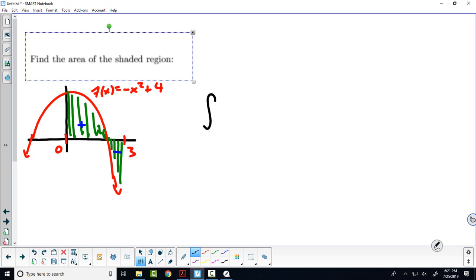See here, we're computing the definite integral from what are my, oh, that's what I was going to say. We call these the limits of integration. That's what I'd forgotten earlier. What are the limits of integration here? Yeah, from x equals 0 to x equals 3. Okay, in this problem our function hasn't changed, so it's still going to be minus x squared plus 4.